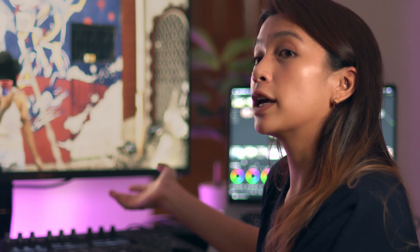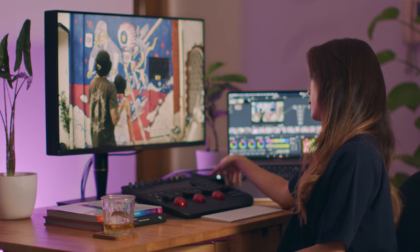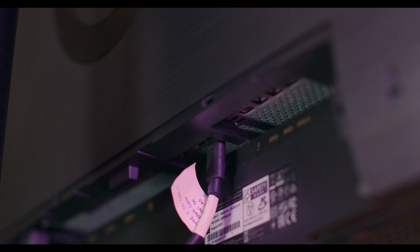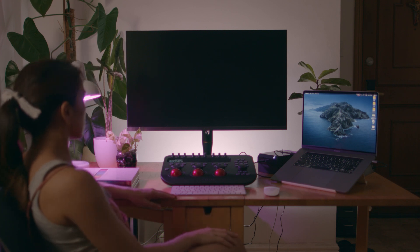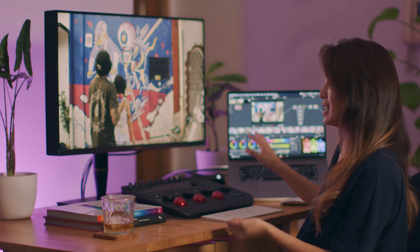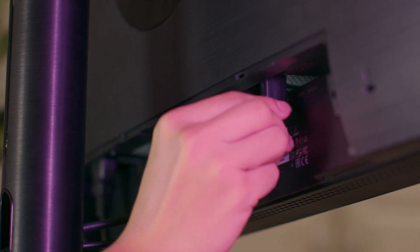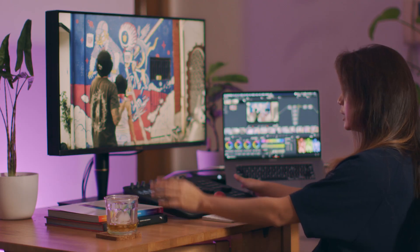Especially if you're working with 4K material, it's very easy to set up with my laptop. Right now I'm connected to it via Thunderbolt, but you can also connect to it with an HDMI cable. What's good about it is there are a lot of ports around it — even for the dongle of Resolve Studio. It's really nice that this monitor has 3 USB slots at the back. I can connect my panel and then connect my dongle at the back.